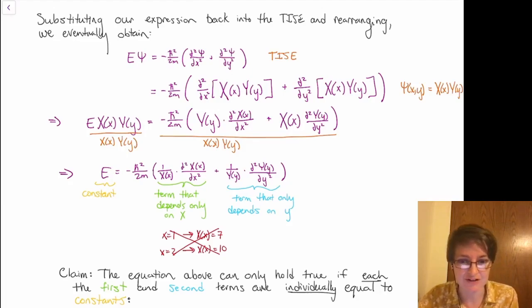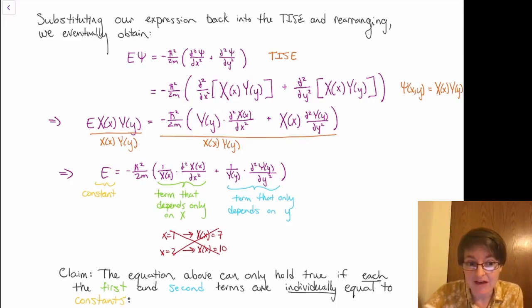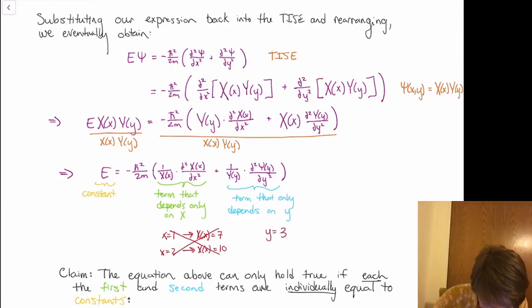My x function, or this term that shows up on the left, can't actually be anything more interesting than just a function that's equal to a constant. Similarly, for this term in blue, if I allowed it to vary, I said it was not a constant function, and I said, okay, well, if y is equal to 3, maybe my function returns the square root of 5i. And you're telling me this function can vary, so if I plug in a different value of y, then the function could change its value.